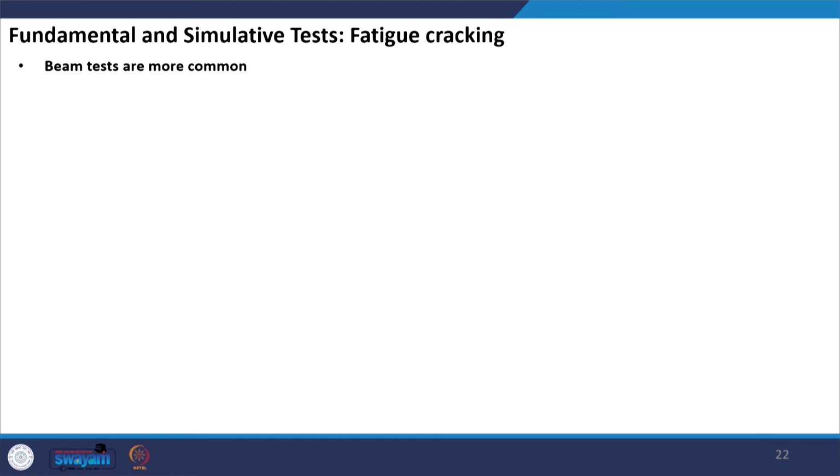Now, talking about the tests for fatigue cracking. If you talk about the tests on fatigue cracking, typically beam tests are used, and this is what I will be discussing. I am not going to discuss the various other test methods that are available. So, I will talk about the beam test and the importance of the beam test.